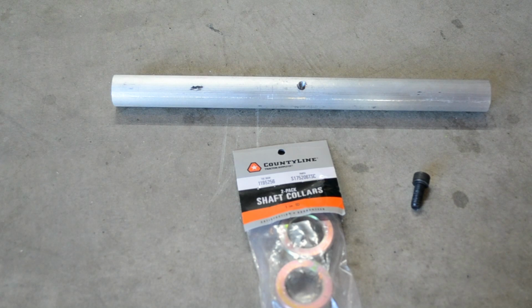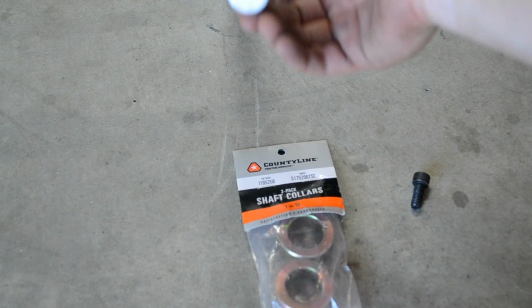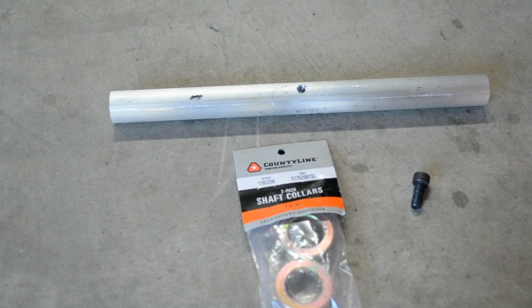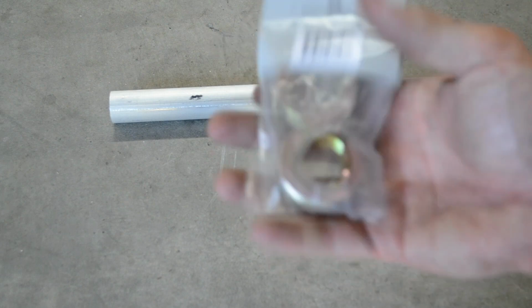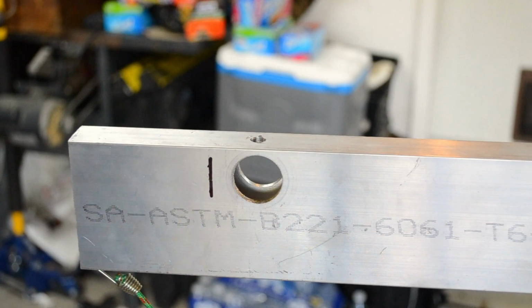So what I got for the counterweight bar is 12 inches of 1-inch solid aluminum. I drilled a hole and tapped it with the M8 1.25 tap that I've been using on the entire piece so that I only need one hex bit in order to assemble this. And I also got from Tractor Supply a 2-pack of shaft collars. They're 1-inch inside diameter. They have some weight to it, so it'll help add weight.